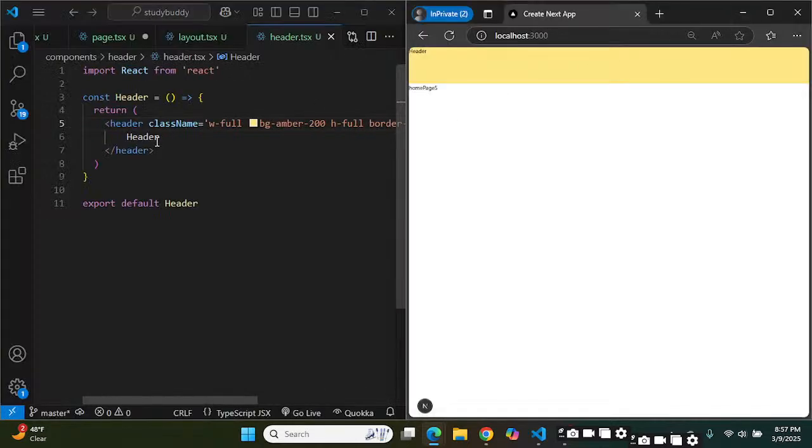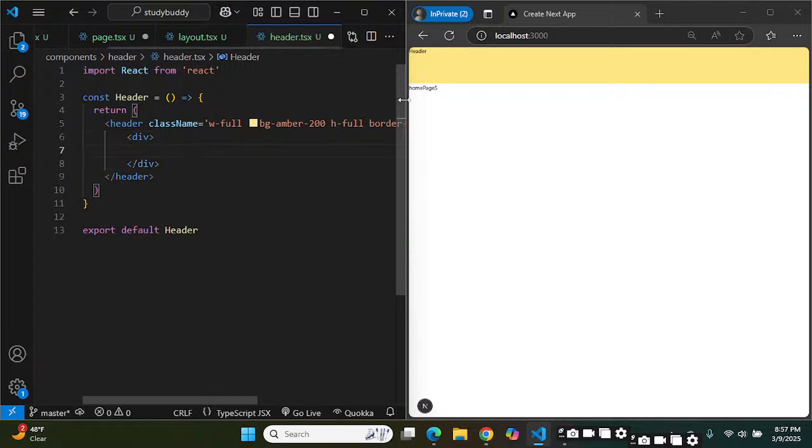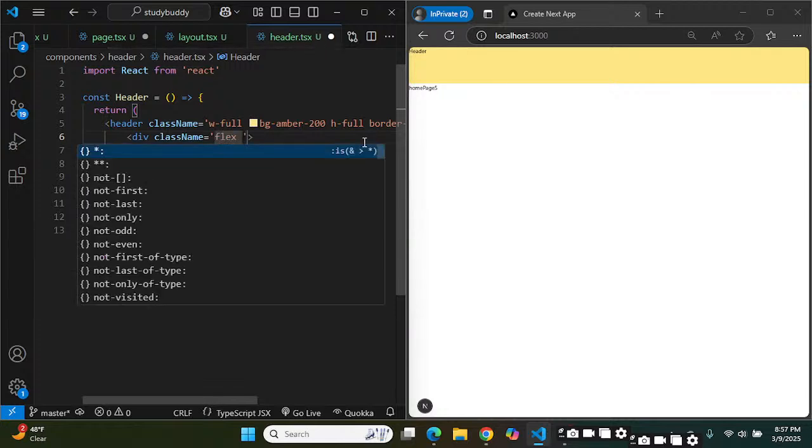Now let's go ahead and add a little bit more code within the header. So first, what we basically want to do is have a logo on the far left and a mobile menu on the far right. And that's all that we want in the header. We'll add additional items inside of each component. So inside of this div, we'll add a class name and set it to flex.